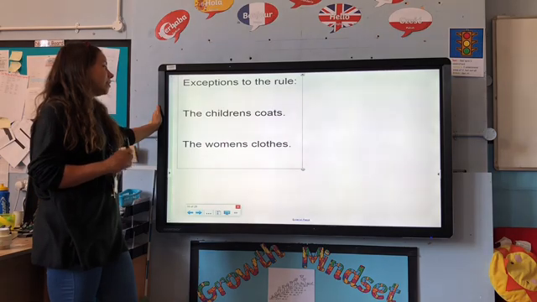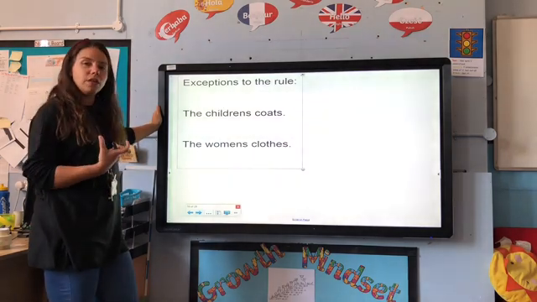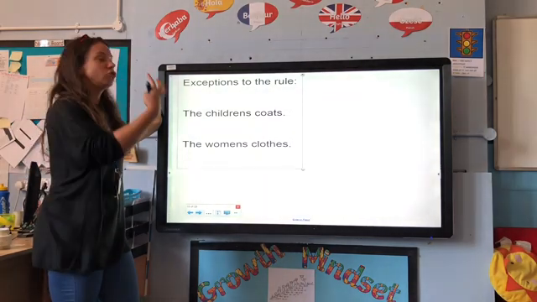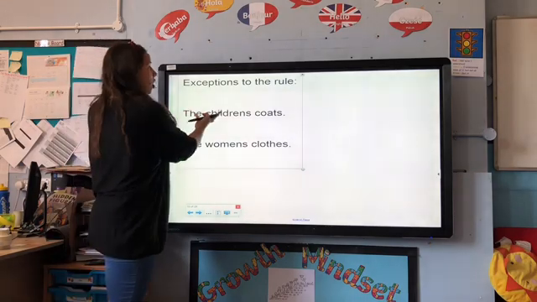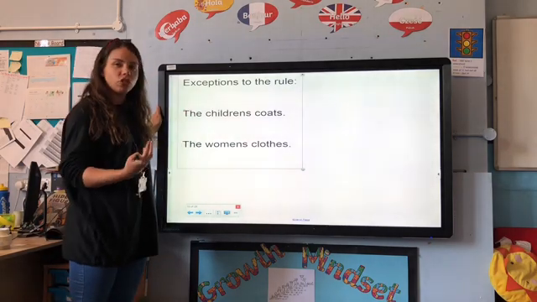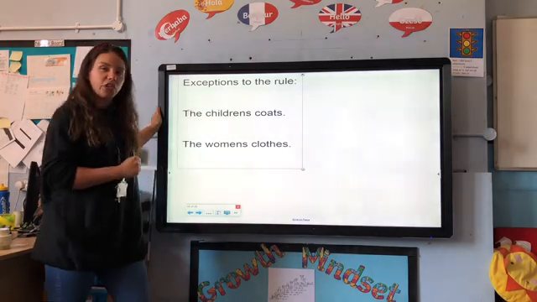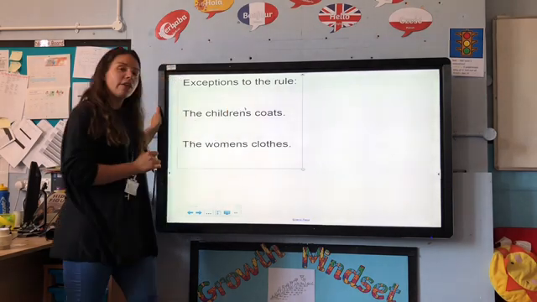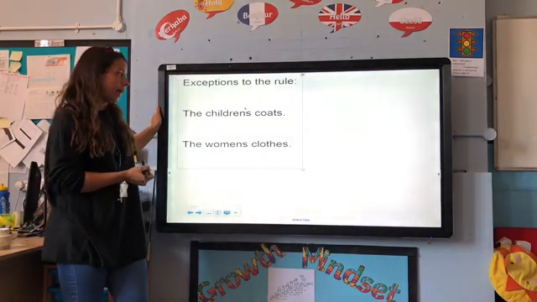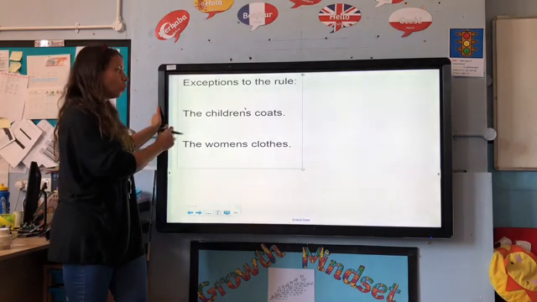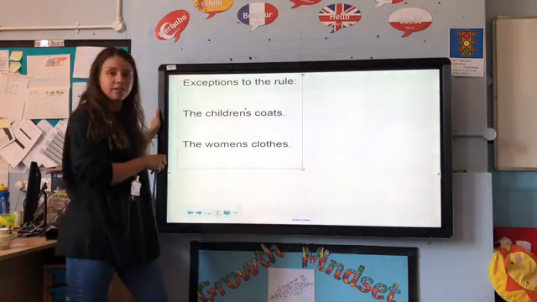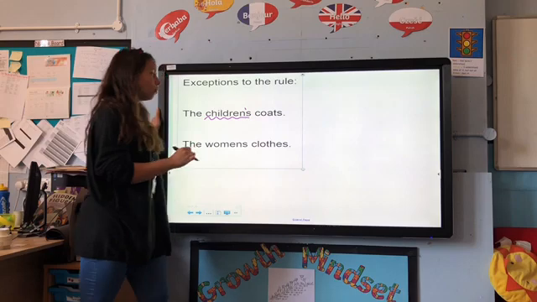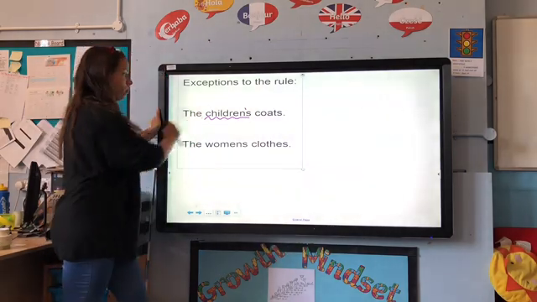Of course, there are some exceptions to the rule. So some nouns are irregular when they become a plural. So we would have one child, but we would have two children. So if the word child becomes plural, it becomes children. So when the word totally changes when it becomes a plural, the apostrophe sits like it would do if it was a singular noun. So we would say the children's coats. Although this is a plural possession sentence, our apostrophe goes between the N and the S because we already know that this word is plural because it has changed to the plural form.